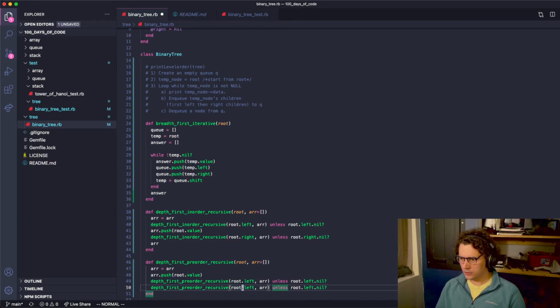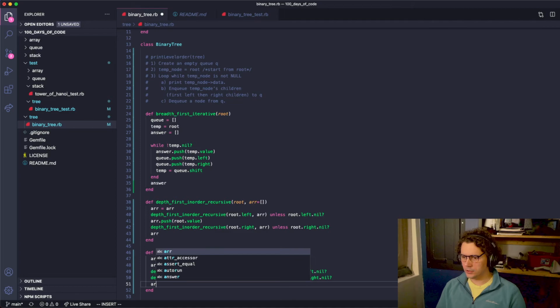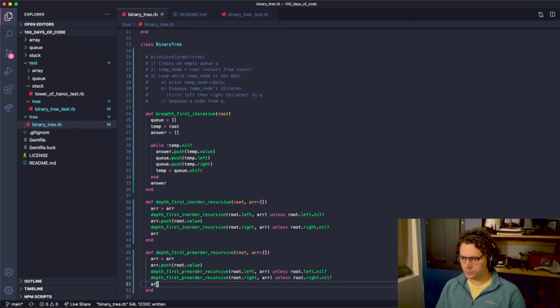I'm going to do the same thing on the right side. Oh, and then I need to return my array, which is good.